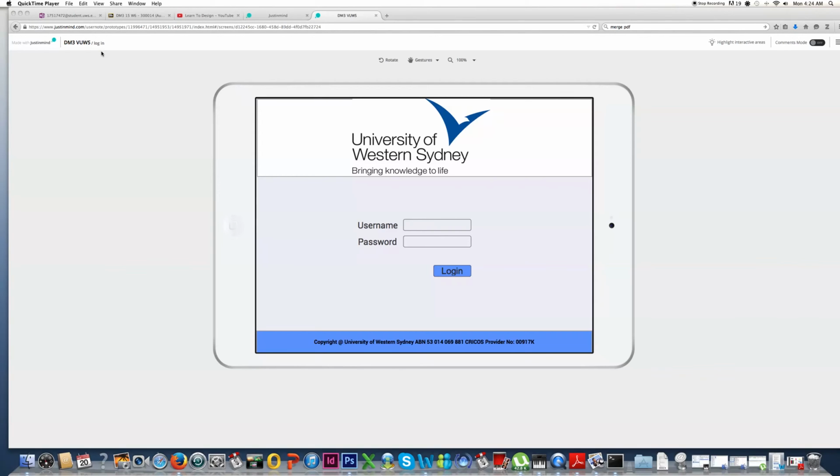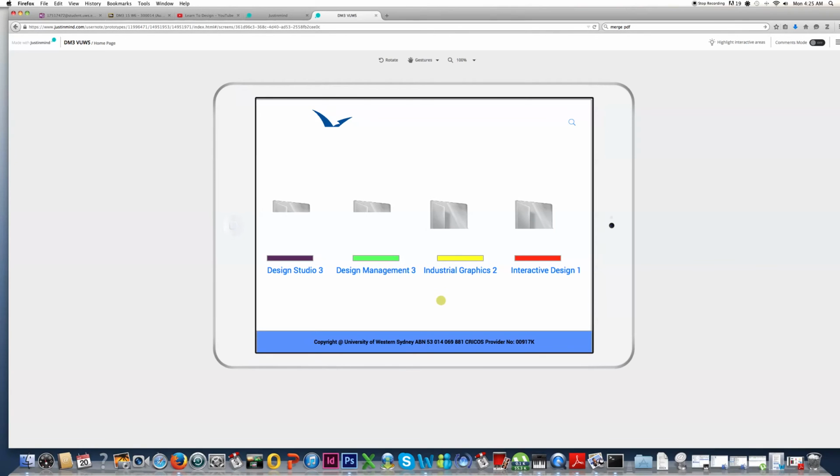So this is the wireframe that I have developed. So it's very clean in comparison to the one that is currently running. So it's got the username, password and the logo. So what you have to do is just log in. And this is the overall home page that will show all the subjects that the students are doing in that certain semester. And each color, as mentioned before, will be a link to allow users to know which file they are in.